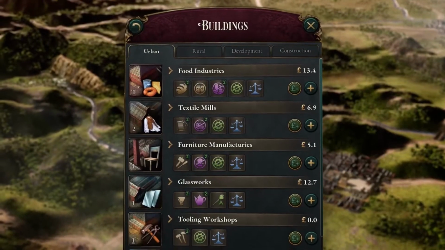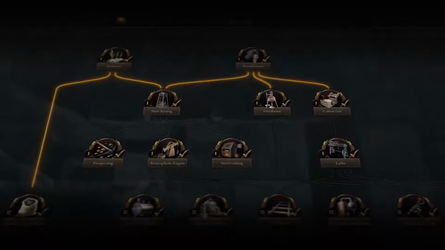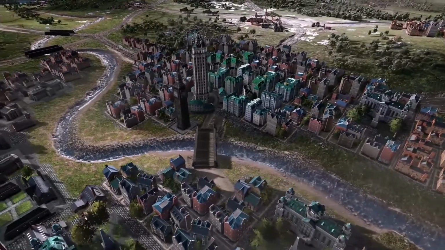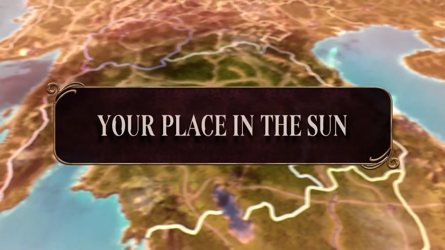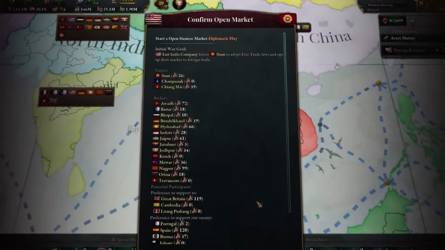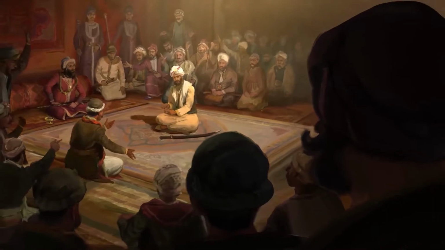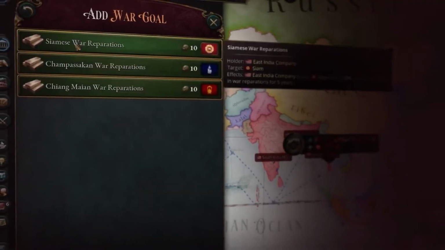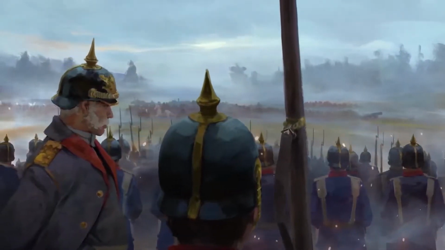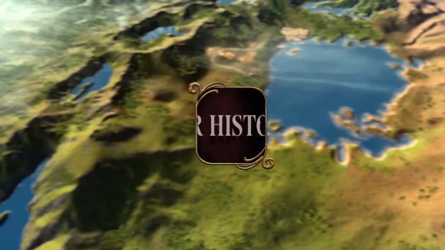Taxes, production, trade, and construction. Play these cards right, and you can harness the Industrial Revolution to turn your cities into titans. This is the engine you will need on the global stage. Use pacts, threats, and bluffs to secure your place in the sun. Anything done by war can be achieved with diplomacy, but you can decide when push comes to shove.